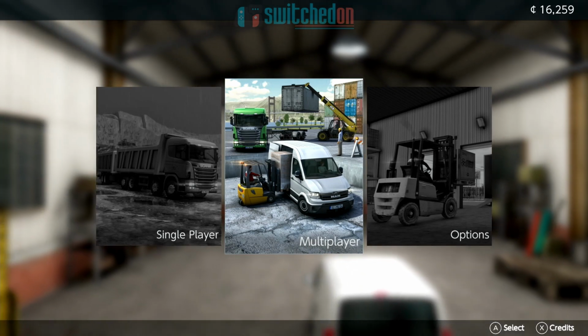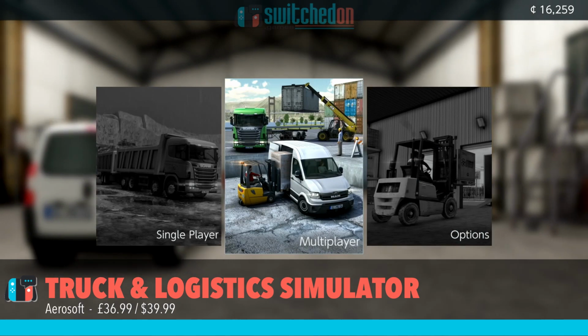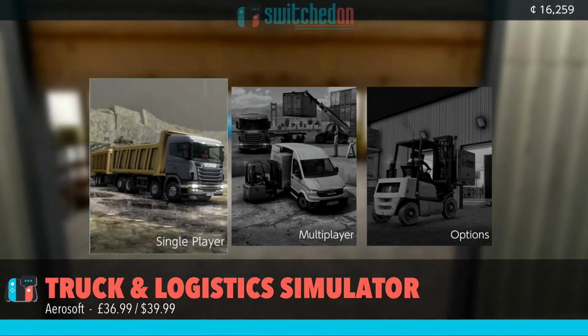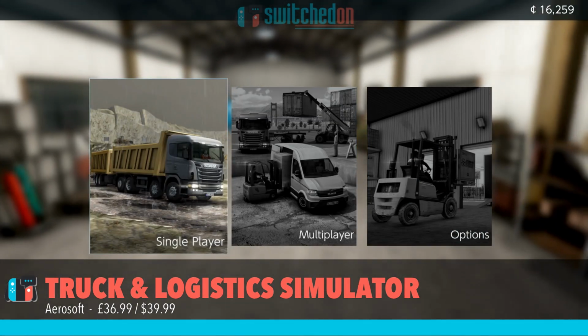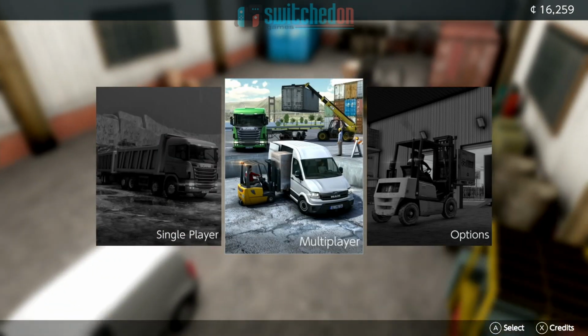on June the 25th. It's out on the 23rd on Steam, but the 25th on the Nintendo Switch, and that is Truck and Logistics Simulator, and this comes by way of Aerosoft. So a big thanks to those guys for sending this over.